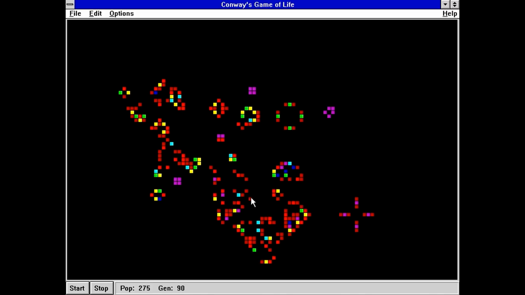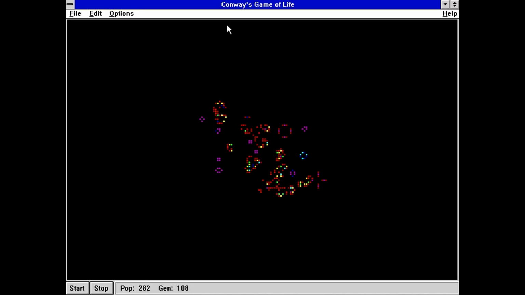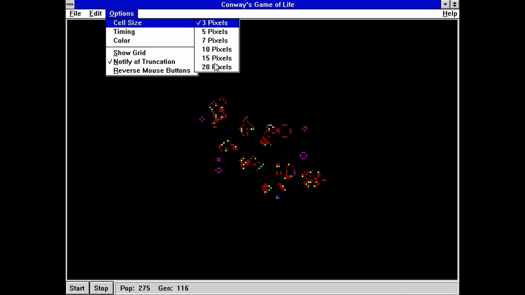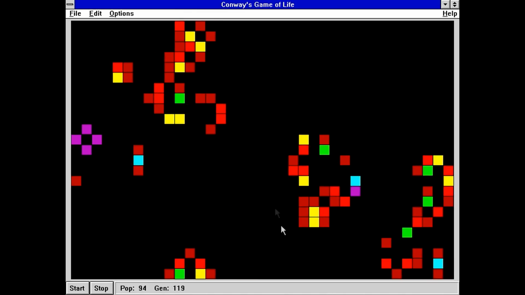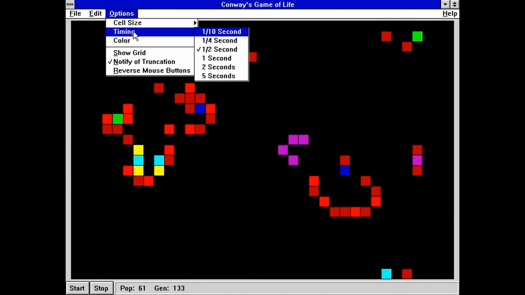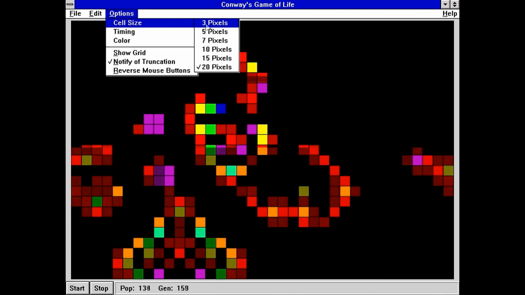And I can plop in cells as well, just by clicking. I can make it tiny, which doesn't really help the speed any. I can make them huge. Pattern truncated, too large for screen. Oh well. Oh, okay, it can go faster. It was just timed to slow speed.